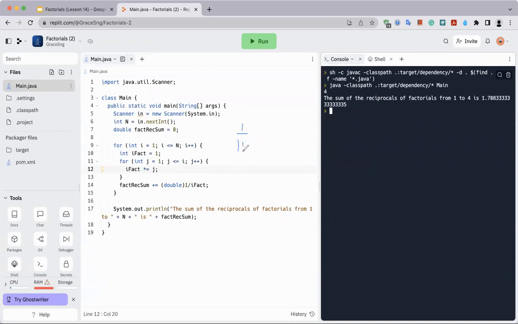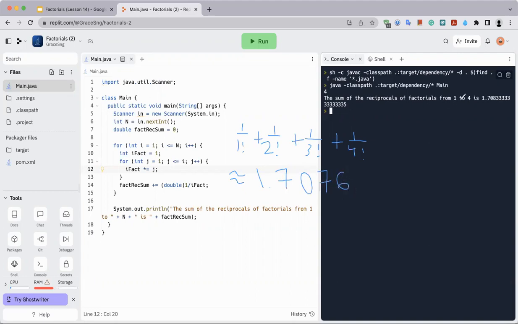All right, so if I take 1 over 1 factorial plus 1 over 2 factorial plus 1 over 3 factorial plus 1 over 4 factorial, this value gives me roughly 1.5 plus 0.166 plus 1/24 gives me about 1.7076.